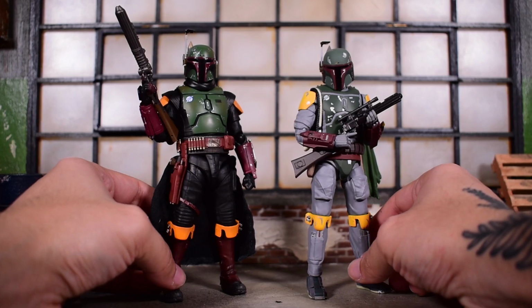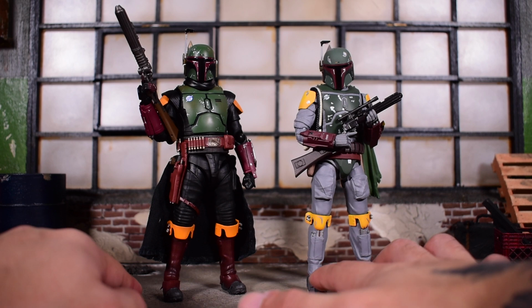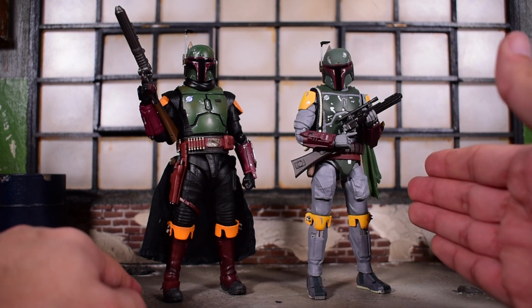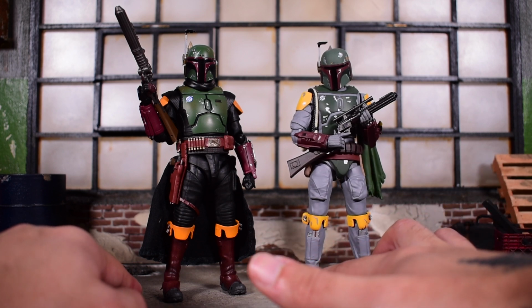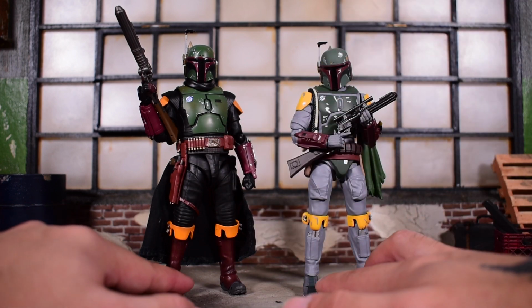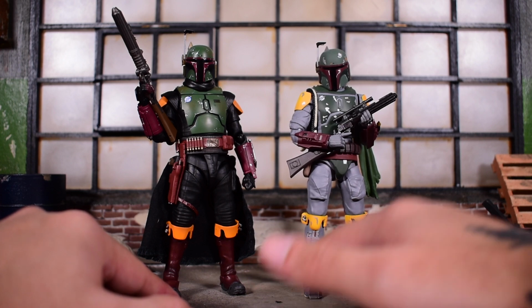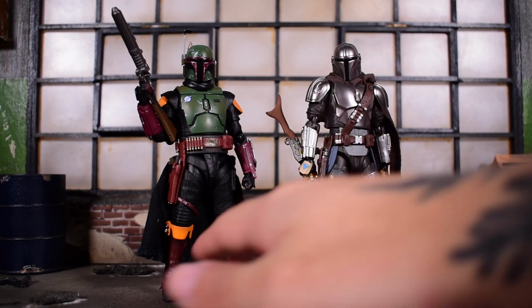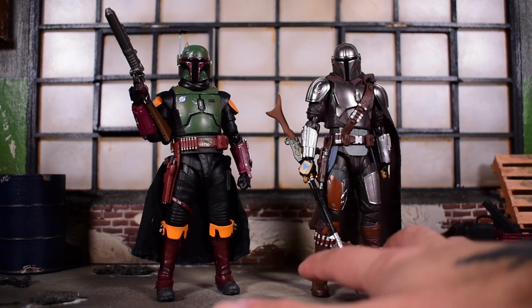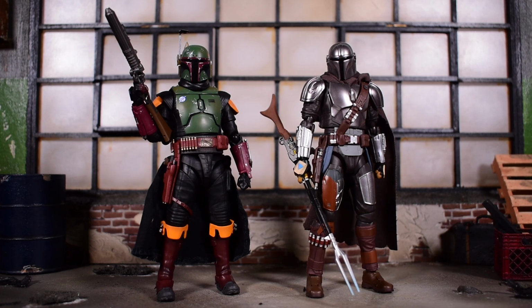Alright, so here he is next to what's been my favorite Boba Fett in my collection for the longest time. This is the Return of the Jedi version of Boba Fett from SH Figuarts, and I feel like this is the best Boba Fett out there, better than any Black Series version or anything like that. But here he is compared to the Figuarts Book of Boba Fett here on the left side. You can see how great they both look, but nothing beats that old, nostalgic, classic look for sure. Alright, so when he met Mando, he was in his Beskar armor. So here he is with Beskar Mando SH Figuarts, and he does stand a little bit taller than Boba Fett right there. I don't know if that's accurate or not. You guys let me know down below, but I think they both look pretty good.